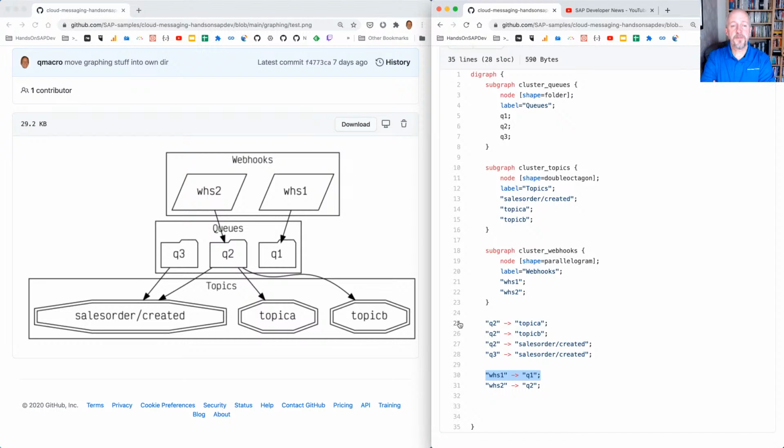Alphabetical for topics, but my question would be, why is it not alphabetical, well, alphanumeric I suppose, for Qs? And as far as Graphviz and the dot language is concerned, these are just things. They don't have any meaning. Topics is not a thing, and Qs is not a thing. It's just a label.